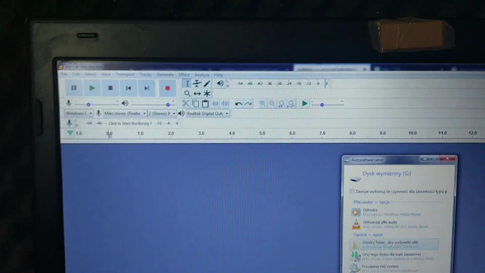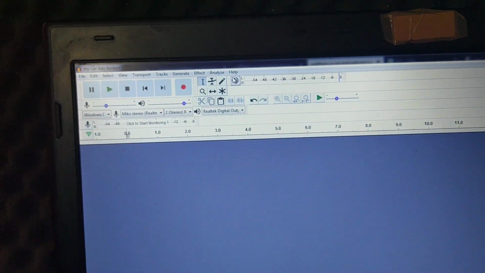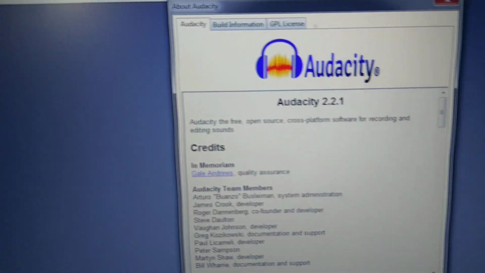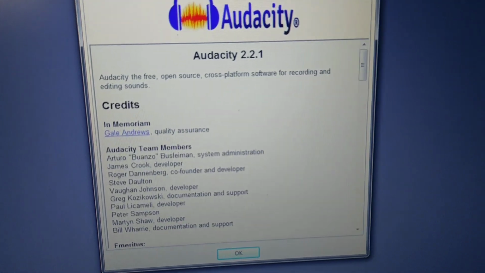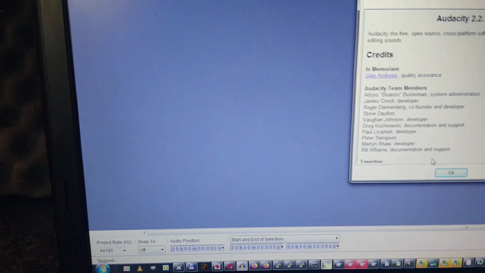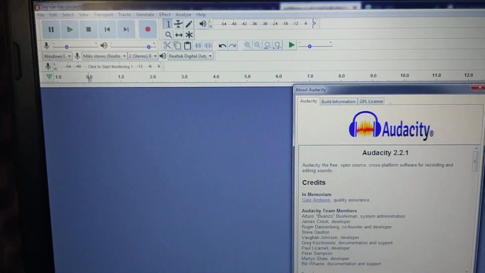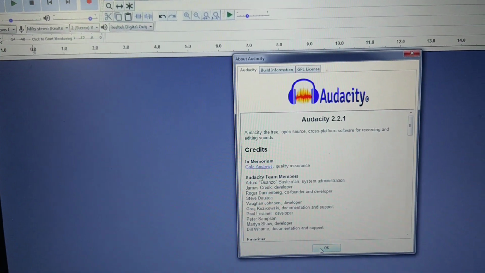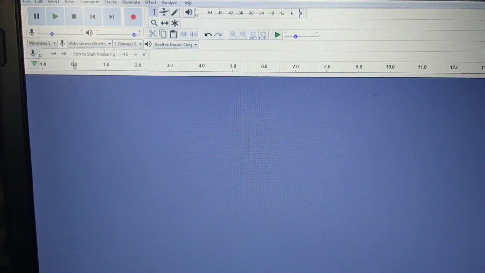It's a Chinese whatever USB stick. So let's go to computer, connect the stick to computer, and using the Audacity program, it's a free software which you can download from internet. It's available for Linux and Windows. This version is 2.2.1, I think it's the latest version. Maybe there is some new. Doesn't matter, because this feature, how to convert files that could be played on this Yamaha keyboard, is actually available in all versions.